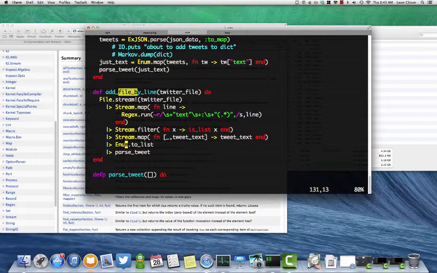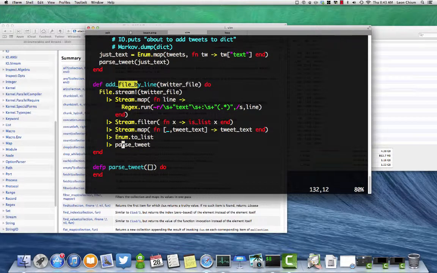So by chaining these together using the pipe operator, I'm actually able to stack these function calls before I ever read a line from the file. And it's actually this call from enum2list that tells the interpreter, okay, now it's time to go through the file line by line, run it through the map, the filter, the map, and give those results into toList, which in my case, generally I've returned about 1 out of every 40 lines or so into this list, and the rest just gets filtered away and ignored. Doesn't sit in memory, doesn't have to sit in temporary variables ever, and then that list goes into parse tweet.